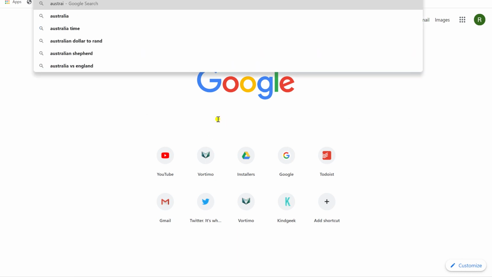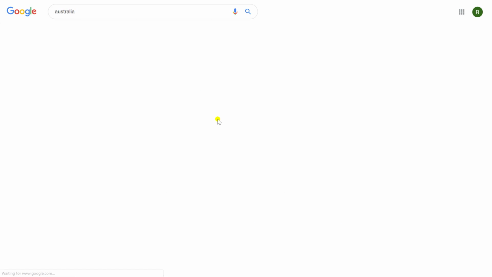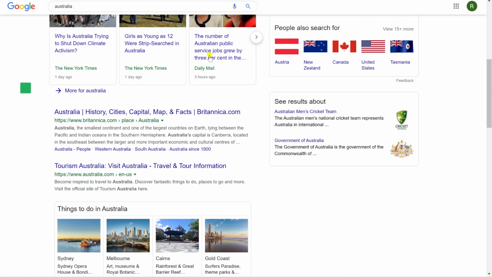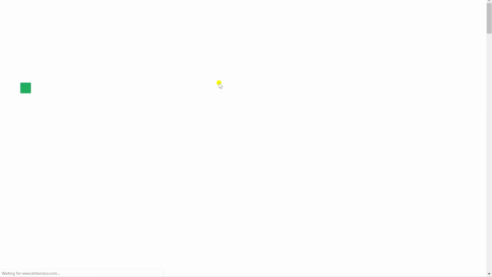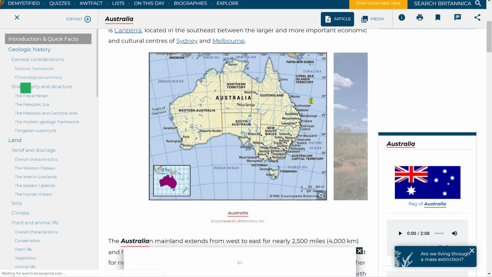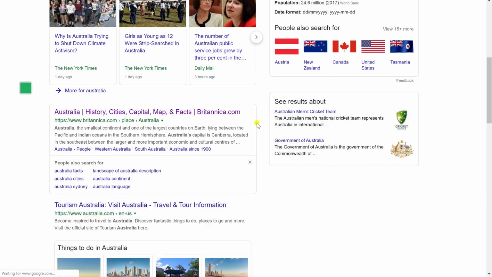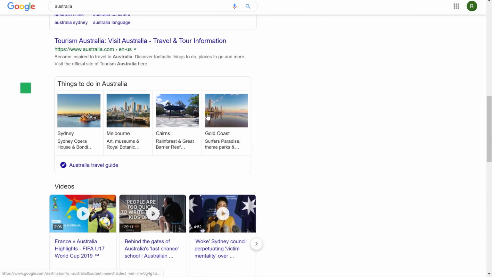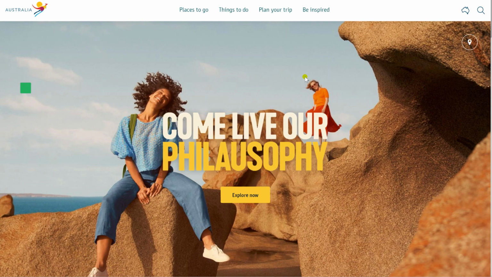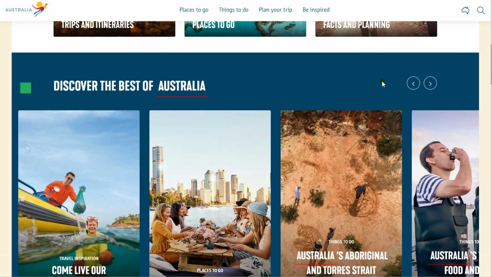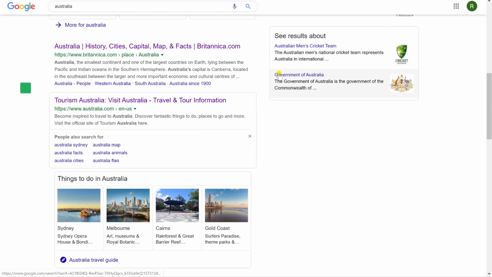page. If we just Google for Australia, then you will see that it gets underlined on any subsequent page that we look at, right? See there, Australia is underlined again. Now what is interesting is in the page just prior to this Google search, you didn't see it underlined. It doesn't say Tourism Australia. If we go to Tourism Australia, it will be underlined. Let's see. There you go. It's underlined there, Australia. But on the Google search page, it's not underlined.